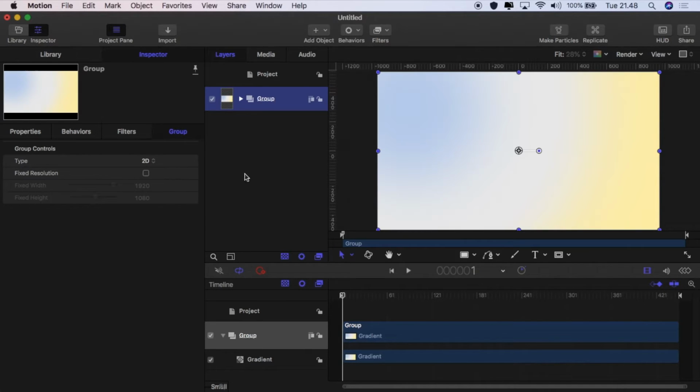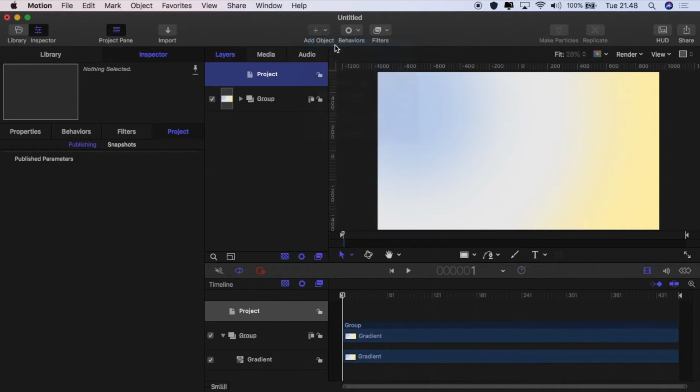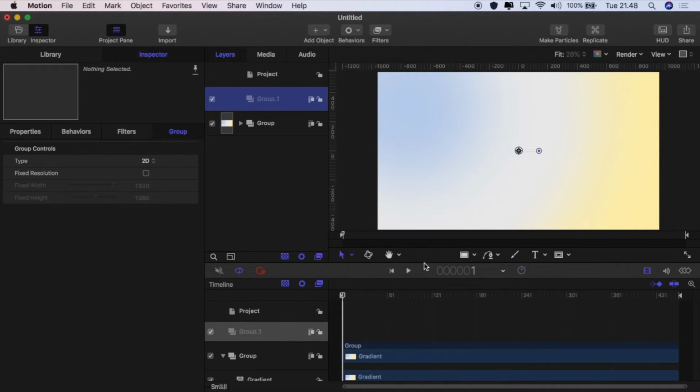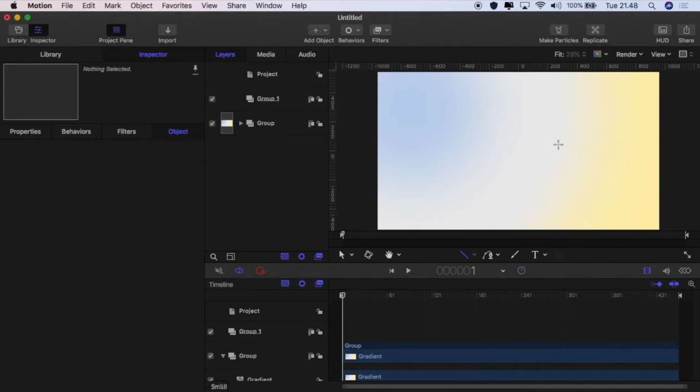Okay, before moving on to today's lesson, a couple of things that I might not have explained properly last time. So let's create a new group and then we'll go to draw a line. So we'll grab our line from the shapes menu, and if I don't do anything, just try to drag the line, you can see I can drag that line all over the place, and it's quite difficult to get it centered properly. So let's delete that.